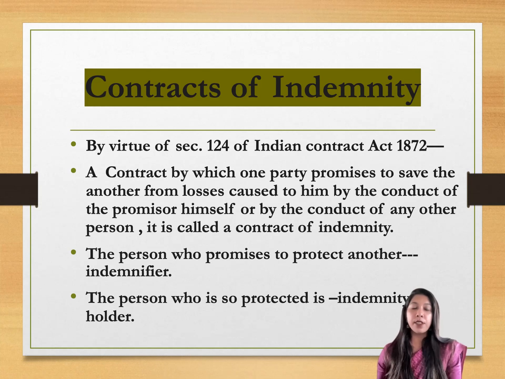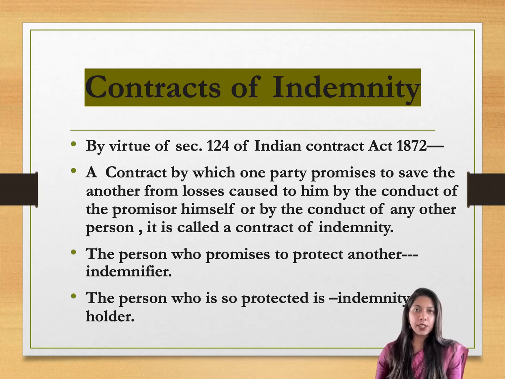So I'll tell you a very simple example so it'll be easy for you to understand. Let it be myself. I am promising you that I will deliver certain goods to you on a so-and-so date, worth 2,000 rupees. And now another person, C, is giving a promise to you that if I deliver it to you and you suffer any loss, then that loss will be compensated by this third person, C. Technically, it is called making the loss good. That means if I promise to deliver goods to you, and if I didn't deliver them and you suffered a loss, then the third person will save you from that loss and he or she will compensate you. So this is called a contract of indemnity.